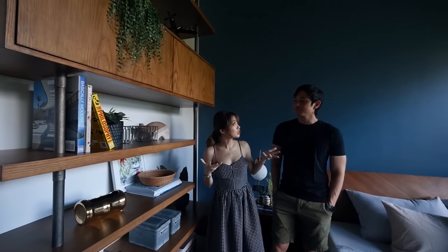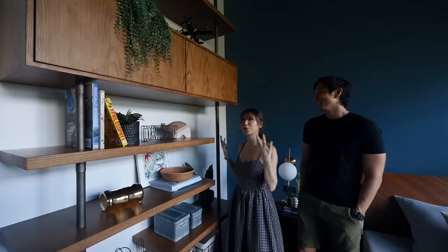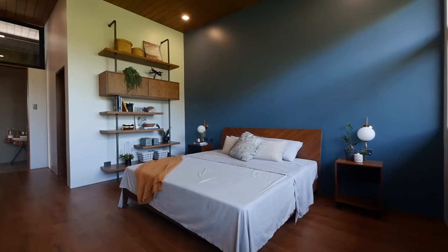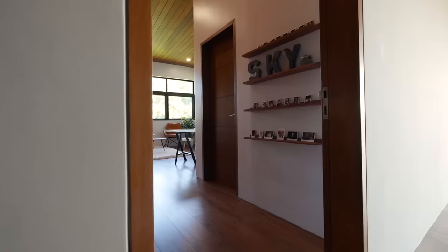And there are so many different shades of gray we learned from Island Paints, right? We also had a lot of trouble finding the right shade of gray that I approved of. So apparently there's a bluish gray, there's a reddish gray, there's a yellowish gray. There's a neutral gray, there's a warm gray. And so eventually what we had them do was combine black and white to get that perfect neutral gray. Yes. And that's the color that we have here. I love it. It's not so bright, it's not so dark, it's perfect, and it complements all the things in the house super well. And it's not so shiny as well.